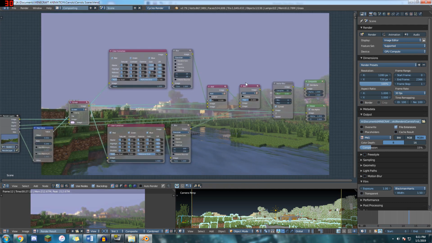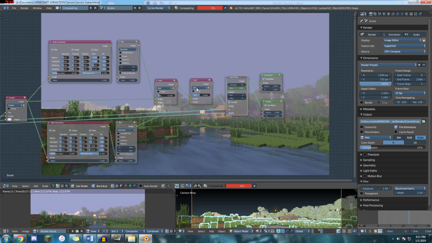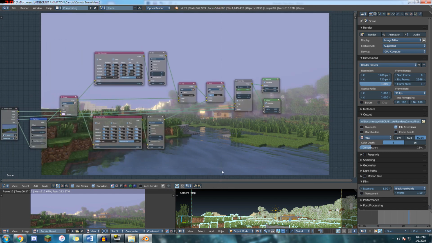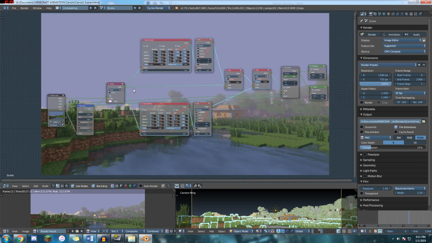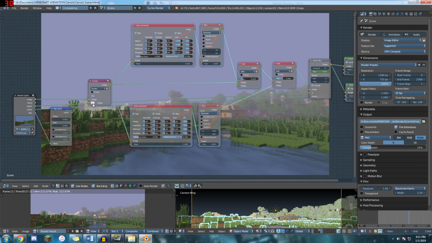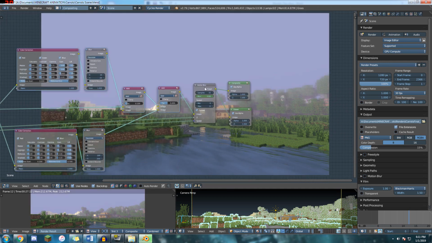You can use M to mute different nodes. Let's say we just want to temporarily mute all the boosh stuff here. Grab all that and press M. You'll see it'll just mute them, so it'll go right past them. I don't know why this scene looks really bad. This is a really nasty render. I think the sky disappeared or something. Not sure what went wrong here. Doesn't matter. But you can use M to mute different things.